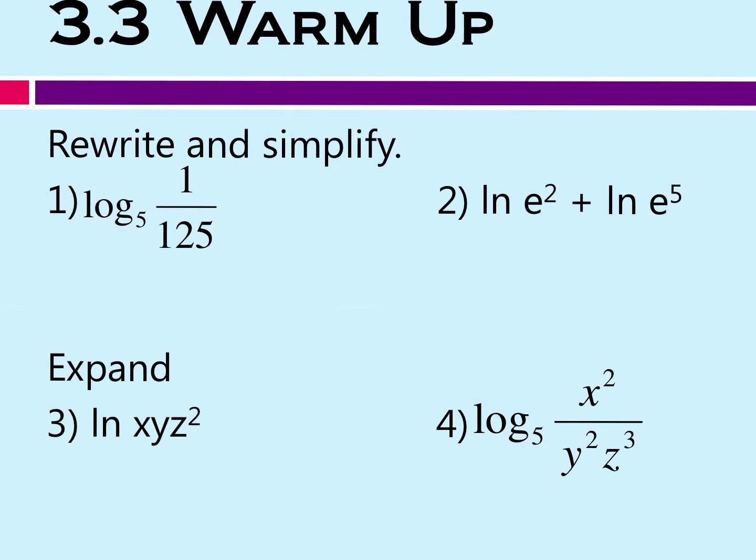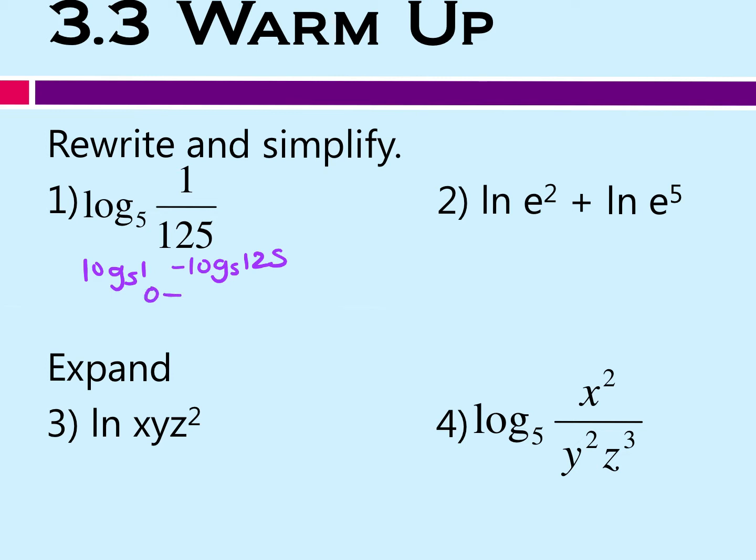Because it said rewrite and simplify, I'm just going to expand it so that we can practice that, okay? So I would rewrite it as log base 5 of 1 minus log base 5 of 125. And then what is log base 5 of 1? 0. What is log base 5 of 125?